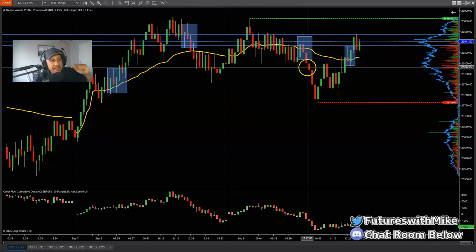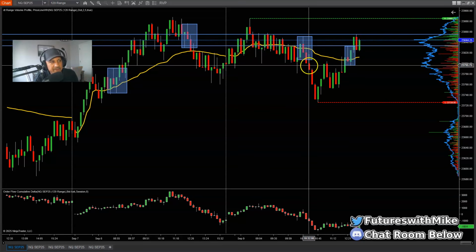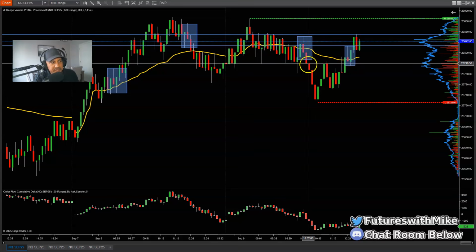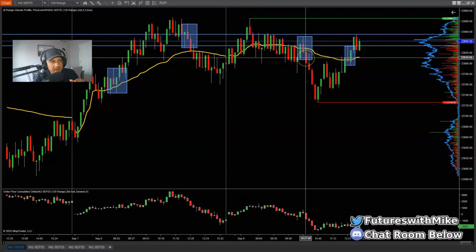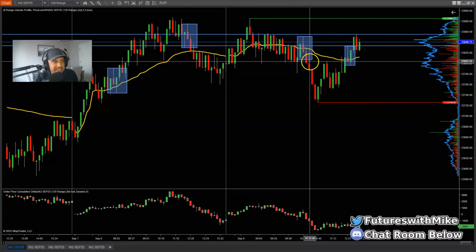Now, if the next candle after this candle here that starts to create the gap, or the gap is on, I should say, this candle here, if the wick of this third candle, say for example in this example right here, does not pull back and fill to the bottom end of this box right here, then there's going to be a gap left on this candle right here, okay? All right. If it does, then that's going to be low probability. If it doesn't, then that's high probability.